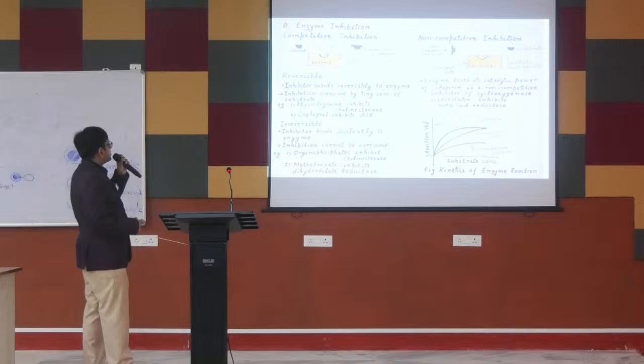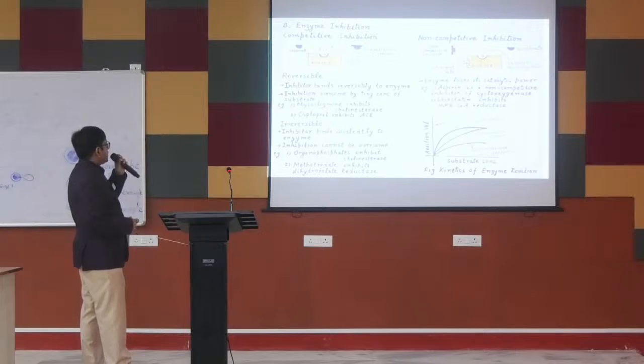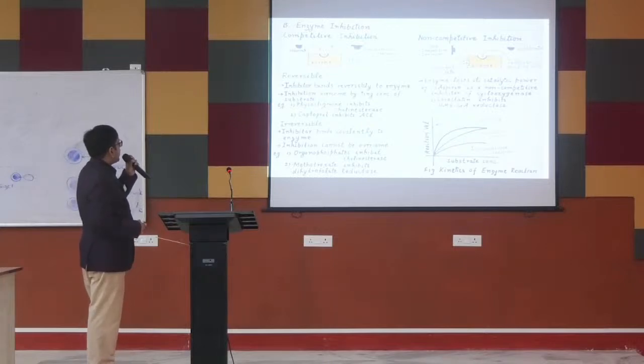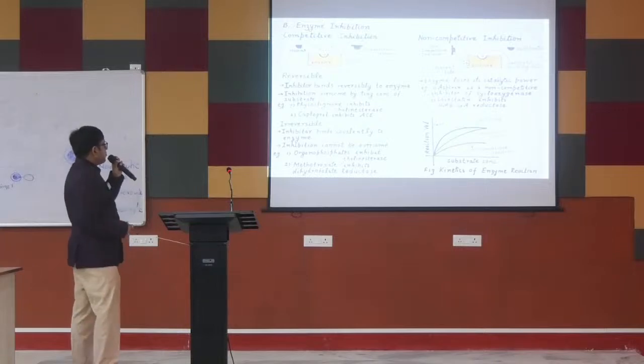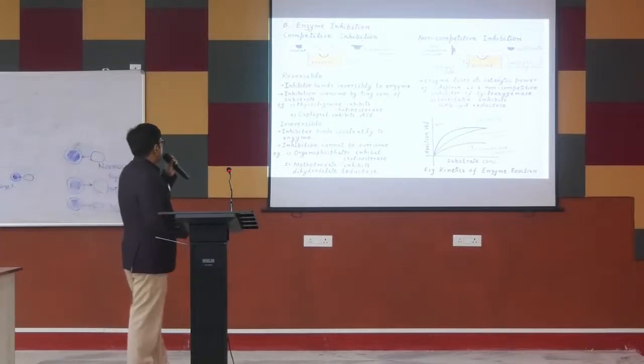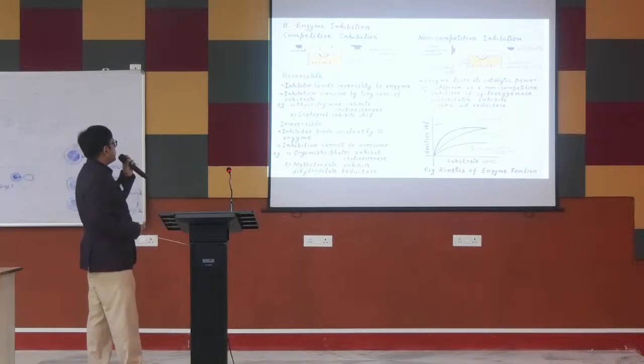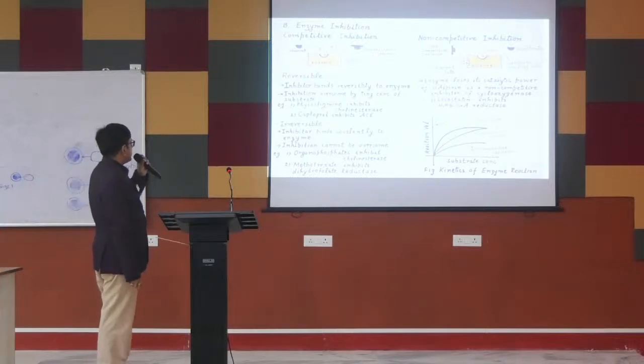If this is a reversible inhibition, then if you increase the substrate concentration, the substrate can displace the drug and the disease process can again continue. The example of a reversible inhibition is physostigmine inhibits cholinesterase. Only when you study the cholinergic system, you will understand this. Now, for the purpose of remembering, you can just remember that an example of a drug causing reversible competitive inhibition is physostigmine inhibiting cholinesterase, where if the concentration increases, then the inhibitor can be displaced again.